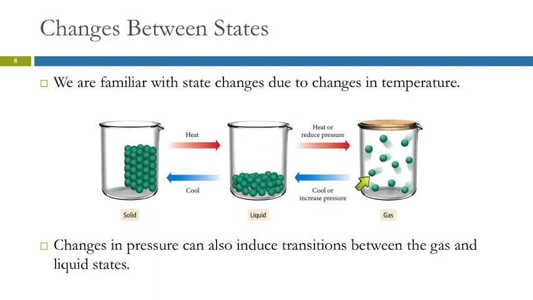We did this part when we measured the molar mass of the volatile liquid. We took a liquid, we heated it up until it was all gas, and then we cooled it down and we got some liquid back. And it seemed like it just came out of nowhere, right? Because it all disappeared. We couldn't see it, but then when it condensed, we could see it again. Changes in pressure can also cause transitions between states.